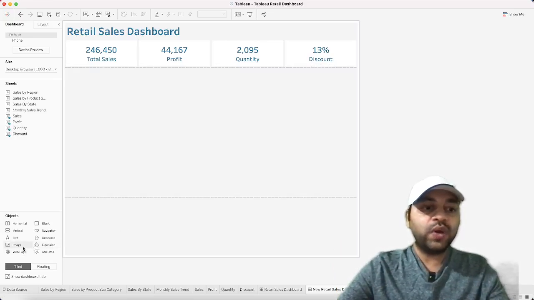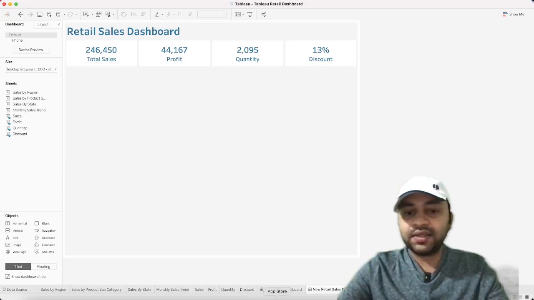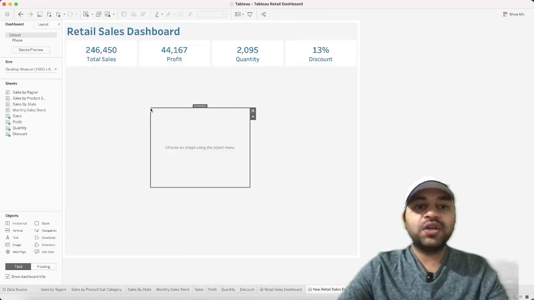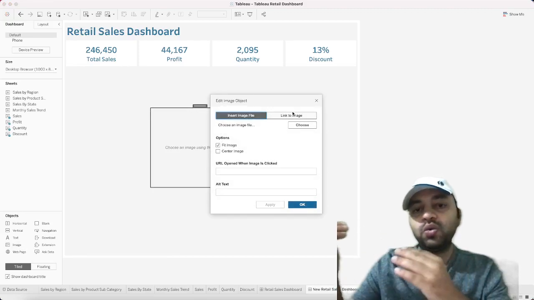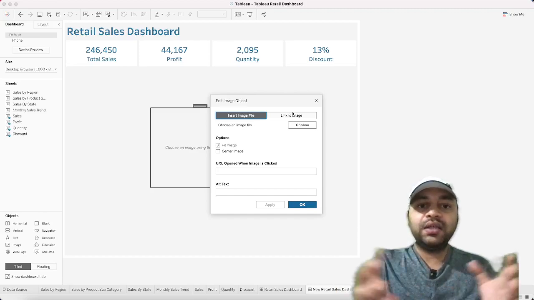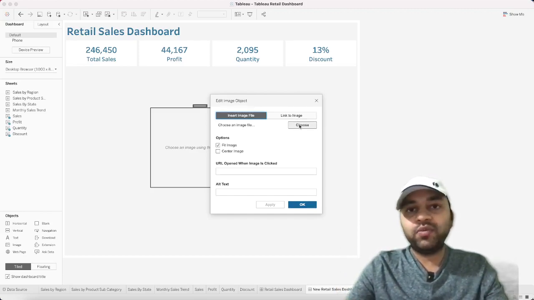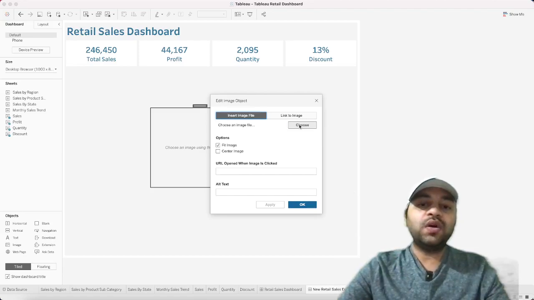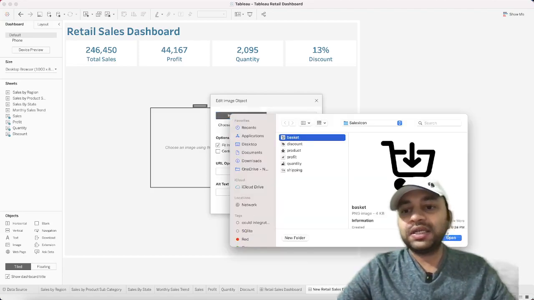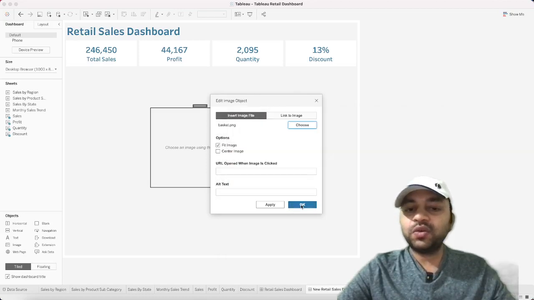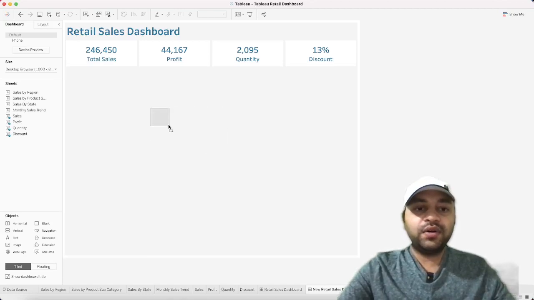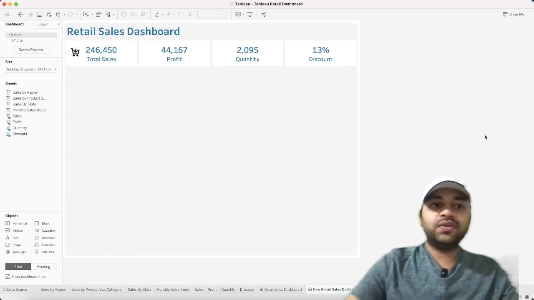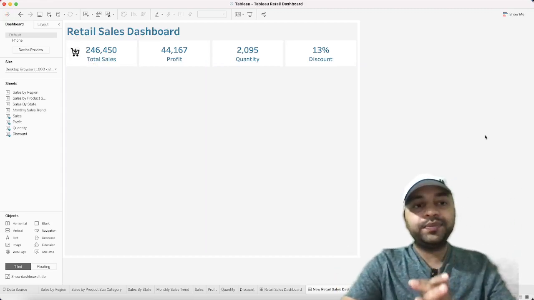The next thing is we need to add the image, the small icons, if you have seen this over here. We can select the image. I will just do it for one because I don't want to keep it too long. I want to show you the main functionalities. This image is something I downloaded from Google by searching for a sales icon, which gave me a sort of bucket. You can choose or identify these based on your needs. Wherever you have saved it in your system, you will get it and put it over there. That's where your icon is coming.